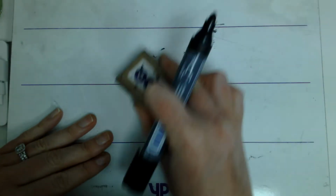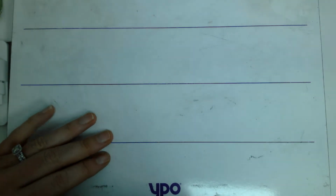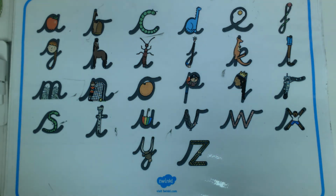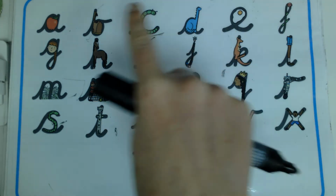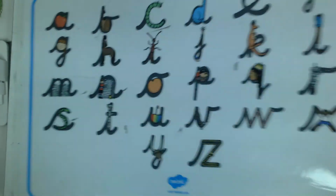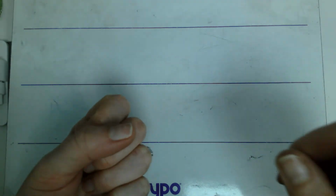Okay, your next word is yap. Yap. My little dog makes a yap sound. So say yap, pinch the sounds, and then write it. Look on here to help you to find the letters. Yap. Okay, have you done it? Let's check. Yap.